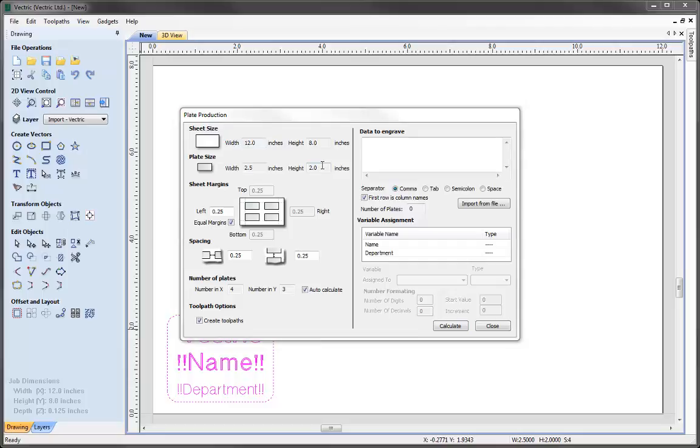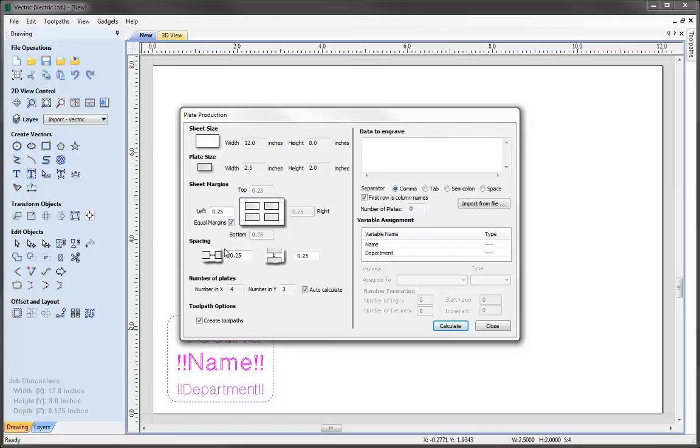The next option in line is our sheet margins. These are the margins that are going to be applied around the outside of our sheet. So if we select to have a 1/4 inch margin on the left here, and we actually tick this option to have equal margins, it will then set the top, right and bottom also with a 1/4 inch. So any badges won't start until a 1/4 inch into the actual material. If we want to obviously specify different margins dependent on whether it's at the top, right or bottom or left, we just simply untick that and then edit each of these here. But I'm just going to keep these as equal margins.